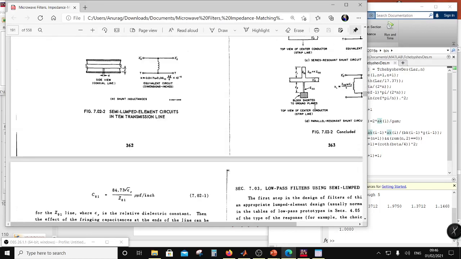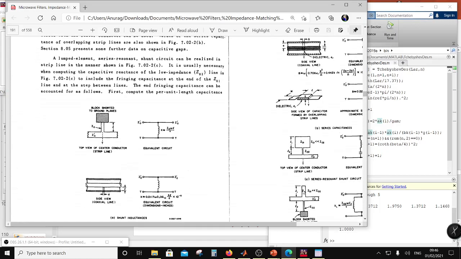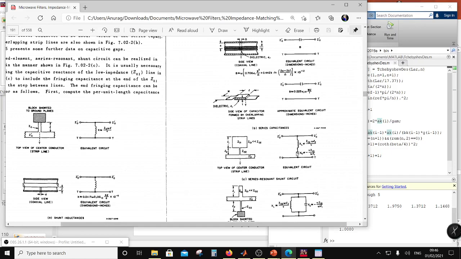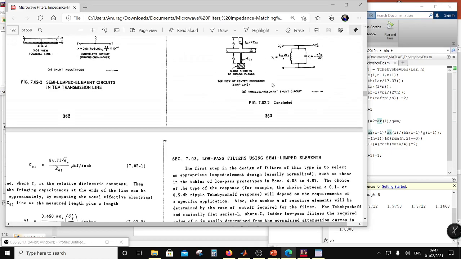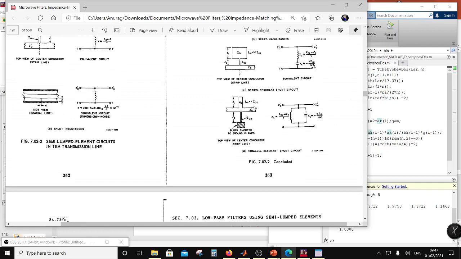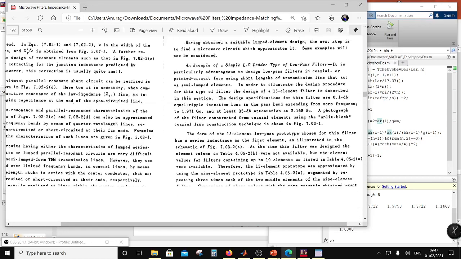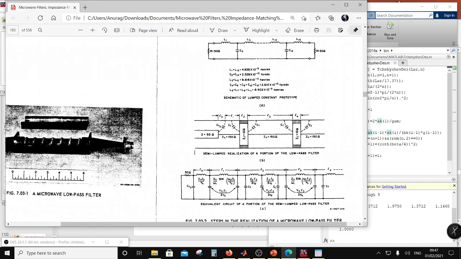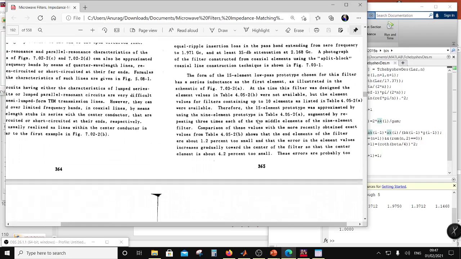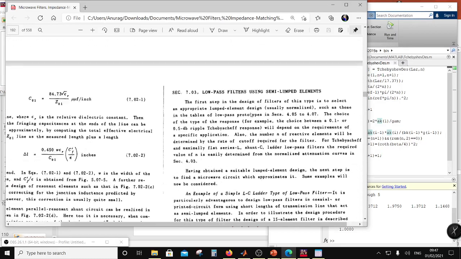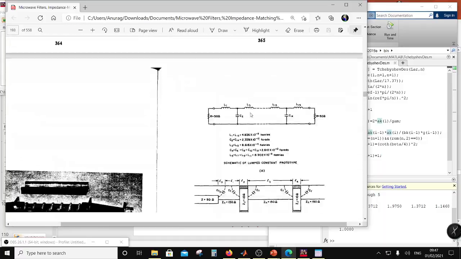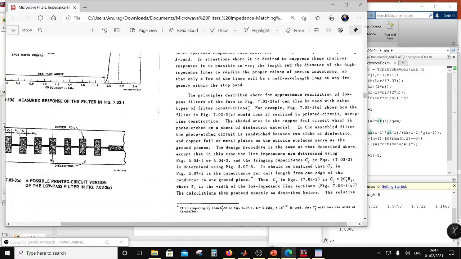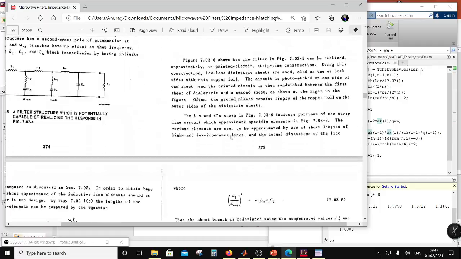So right now this is numerical. For example here, you have these equivalent circuits, right? You should understand what this equivalence is. And once you know these equivalences, you should be able to do your band pass filters easily. There is no issue with low pass or high pass. The issue is when there are resonant structures. When there are resonant structures, you are supposed to do the structures properly, otherwise the response moves, right?